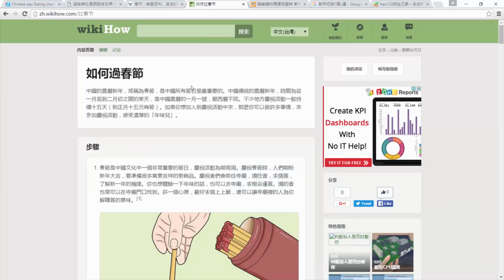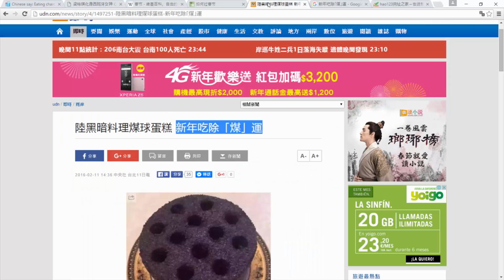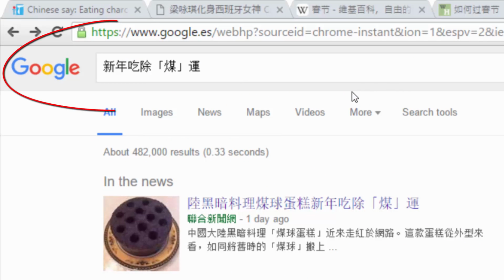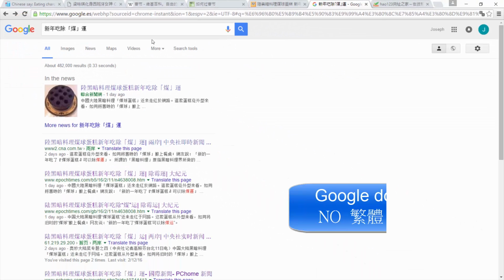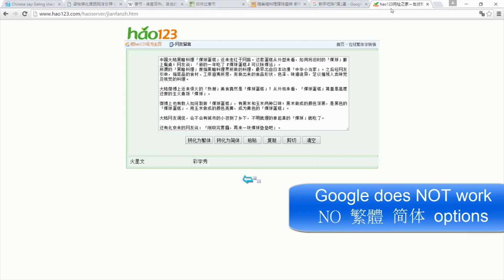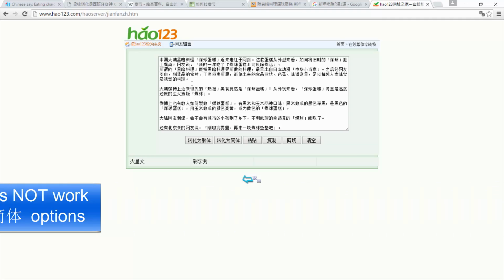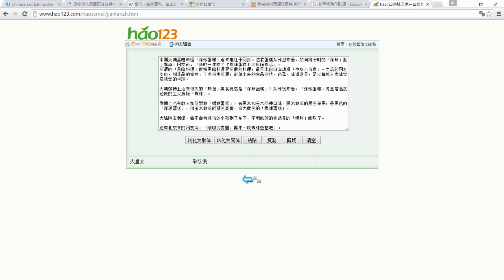If the website does not provide content with multiple versions of Chinese characters, you need to use option 2. Usually, you will need to copy the title and perform the Google search. If neither option 1 nor option 2 works, then you can use option 3, that you use a third-party website to translate the Chinese characters to another version of Chinese characters.